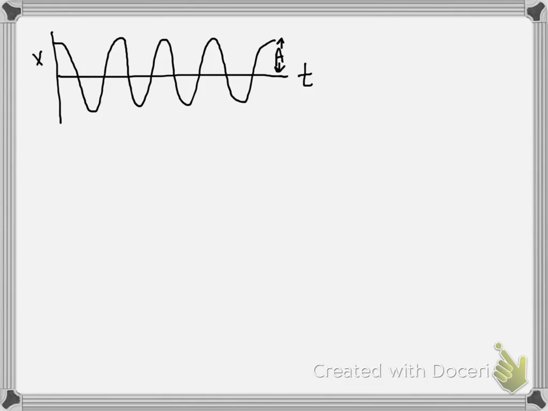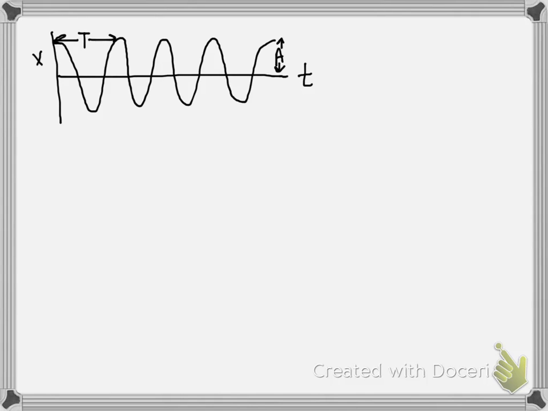So the distance from 0 x position to the most positive x position is the amplitude. It's going to be the same value, if I had a better drawn graph, as if you went from 0 position to the most negative position. That's still amplitude. It's a distance that you are measuring on the position axis, so that's going to be meters, and that's what amplitude is. It's how far from equilibrium the object ever gets, in the positive or the negative direction. But again, how far from equilibrium.